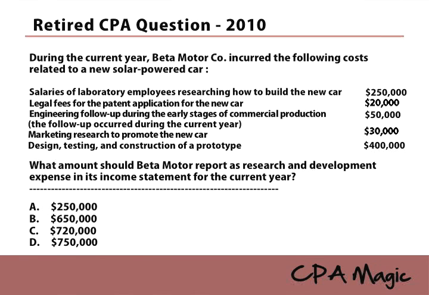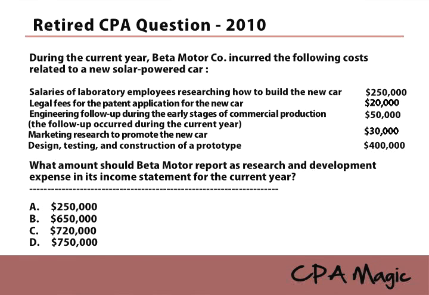Let's take a look at the next one. Legal fees for the patent application for the new car. Legal fees related to patents are going to be capitalized. That's part of a different lecture on intangible assets. But remember that legal fees about patents are going to be capitalized. So that's not R&D expense. Then we have an engineering follow-up during the early stages of commercial production. Well, the key word there is engineering. That has to do with some mechanical issue that's not going to be R&D on an intangible. So that's not research and development expense.